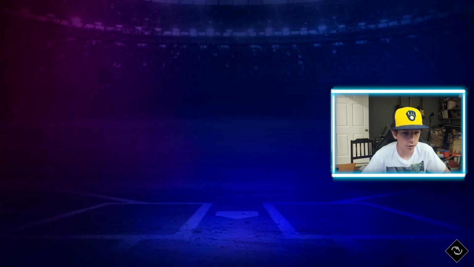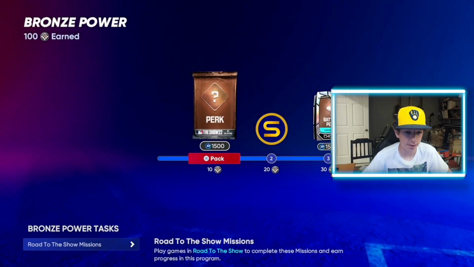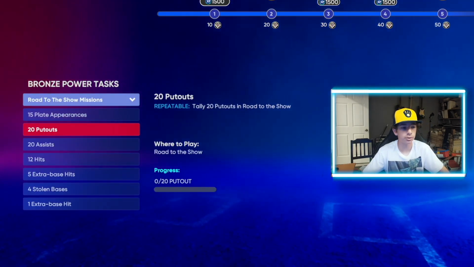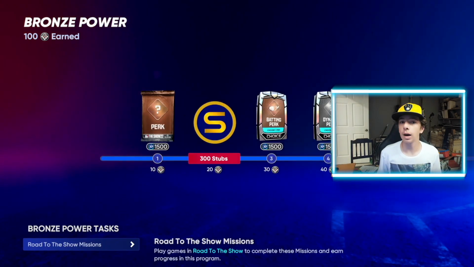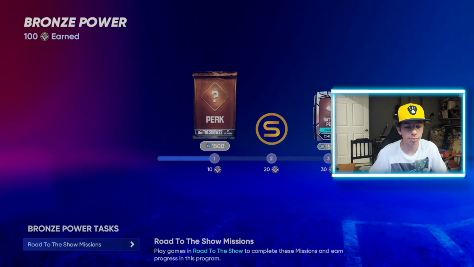Now, this is the final version of this program, but if I change it to like the base version, if you're just doing Road to the Show for the first time, you're going to end up with 1,500 XP for every single time you do it. But these are just repeatable missions that you get along the way. So it's basically bonus XP. There's not really a surefire way to calculate that, but you can get upwards of 30,000 XP per hour if you are doing this from like the bronze program onward.